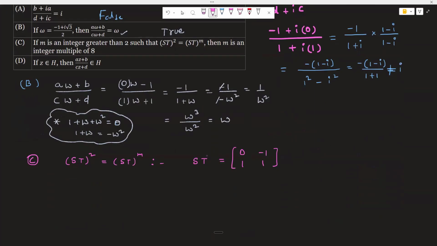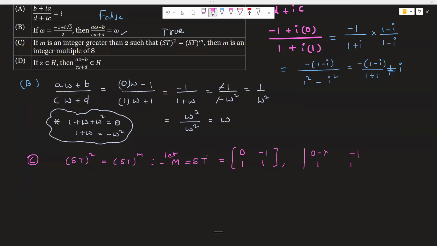Let's create the characteristic equation to identify this. Let us assume that this matrix, the entire ST, is simply represented by capital M. We will create the characteristic equation, and we know how to write that: the principal diagonal elements minus lambda, and the remaining elements we keep the same.